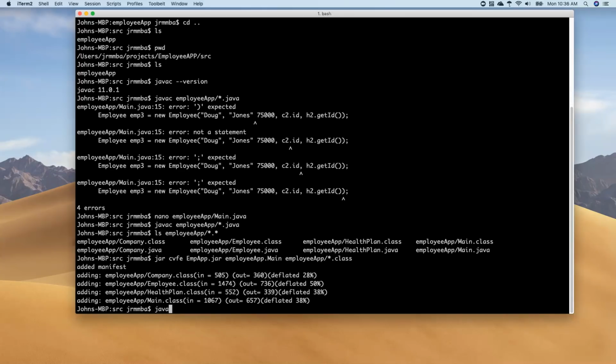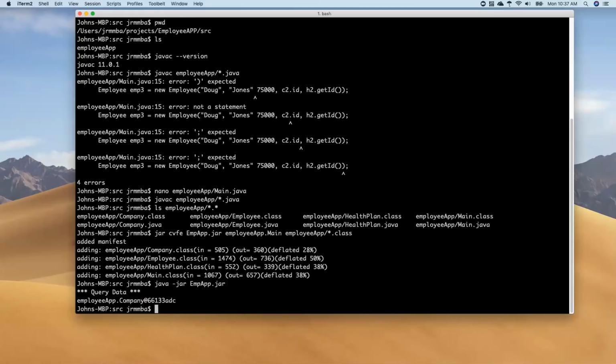So now we just run java, which is something that gets installed even when you install just the Java runtime environment. So everyone that has Java has this installed at least. It is a jar file, and the name of it is imp.app, and you'll notice it goes out and it prints something.